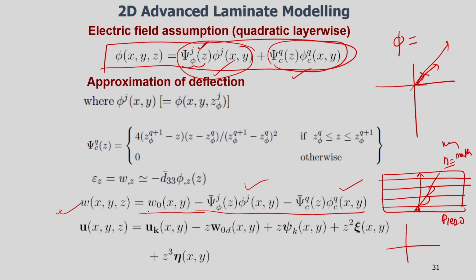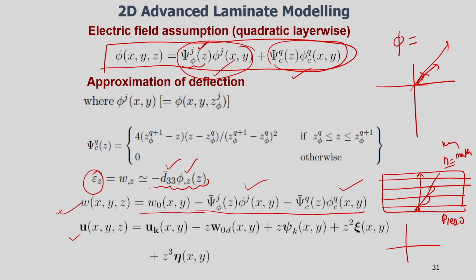Because of these terms we can get an accurate deflection as well as the other terms. It also comes into the displacement field. We have assumed that strain in a piezoelectric shell, panel or plate heavily depends on D33 and phi comma z. Previously we took w comma z as 0, but now we assume that w comma z is not 0, it is equal to minus D33 phi comma z, and it gives a significant contribution. Because of this some new terms have come up, and the rest of the procedure is the same.